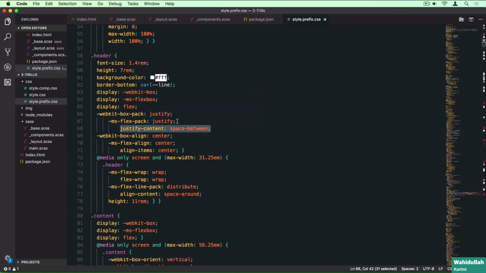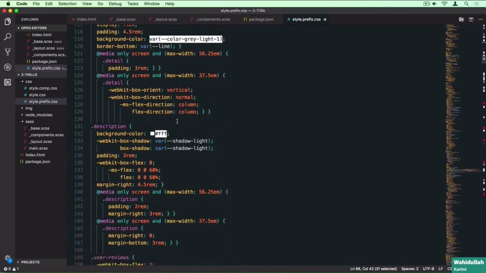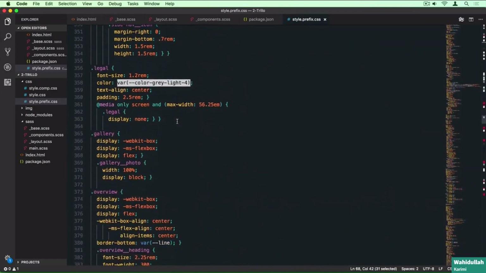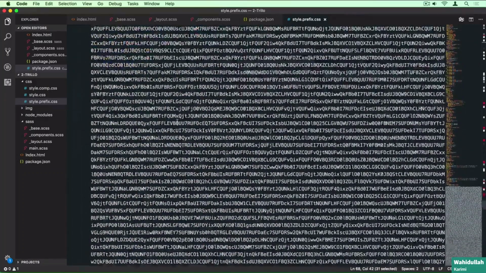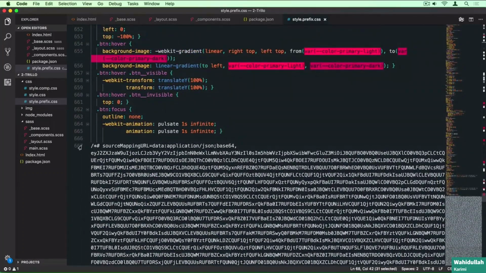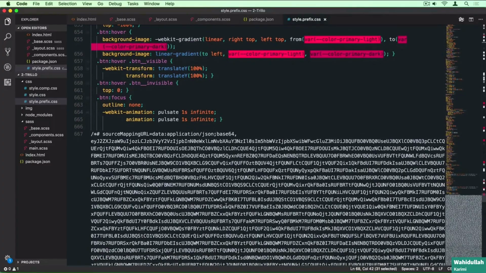Okay, so that's completely different, but this is just to support the bit older Internet Explorers. And so you will find this here everywhere we use Flexbox. And so our file grew from, I think we had 500 lines, to 667 lines. Okay, and then this down here is something called a source map.